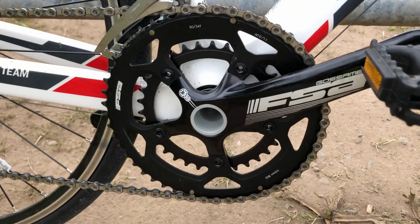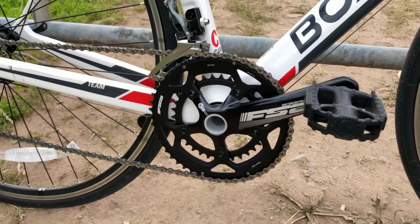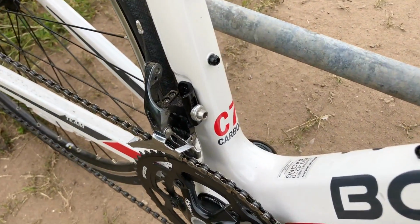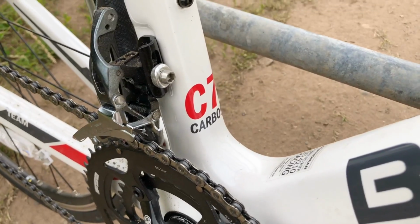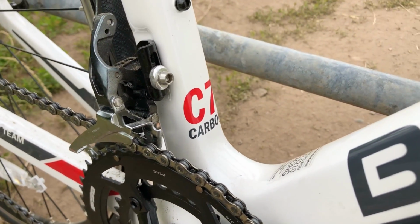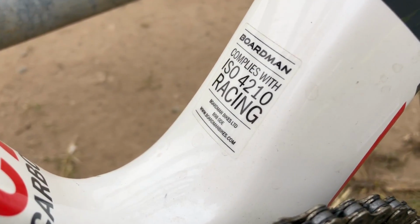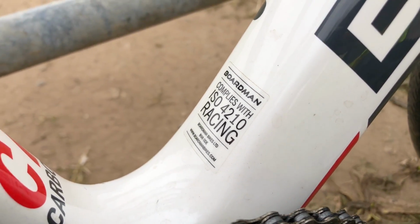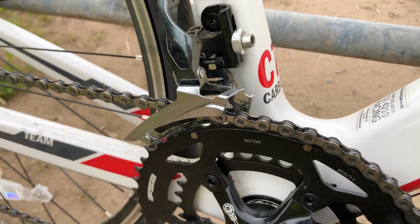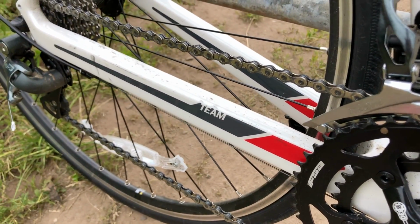Another personal preference I'll just draw your attention to. These are just simple £5 plastic flat pedals. It came with foot straps on the original pedals, but because I do so much getting on and off and stopping and starting when I'm out on my bike in the countryside, and particularly if I'm out and about trying to do little videos and taking pictures, I'm not really interested personally in being strapped to the bike. I haven't got to get anywhere quite as fast as that, and I'm not trying to break any speed records or anything.